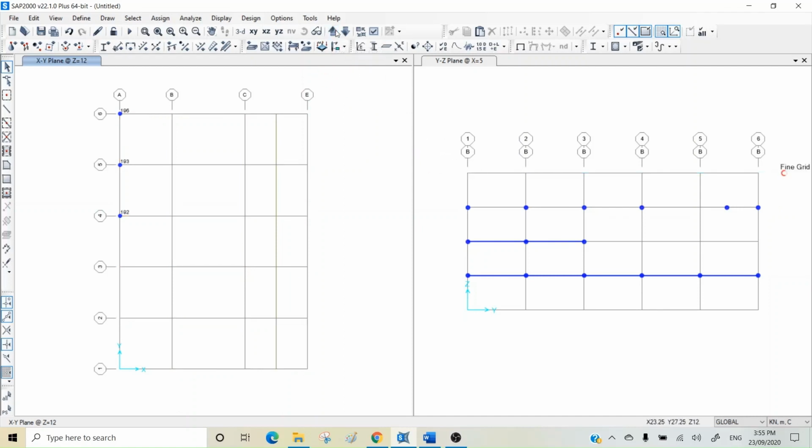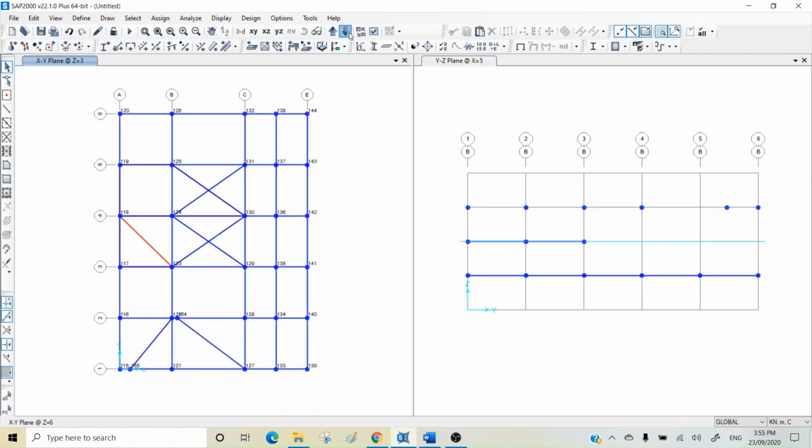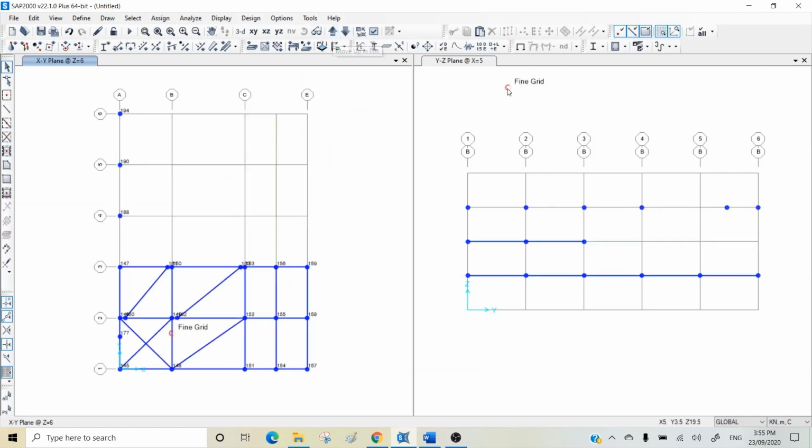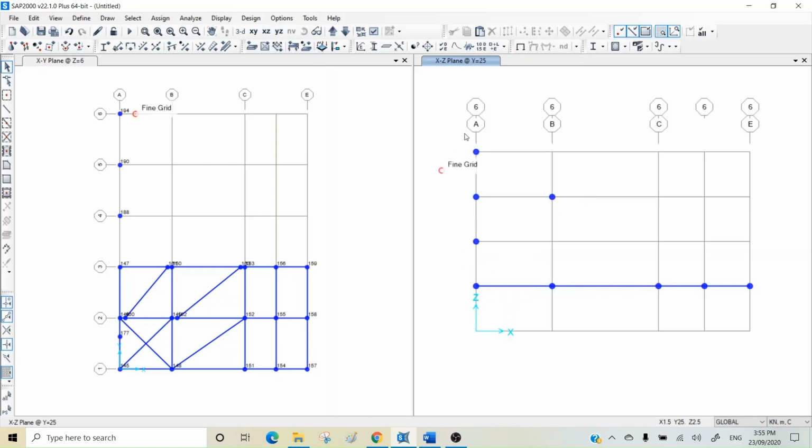So you can see the blue line in the right window, which is currently in Z9, the third level, and if I move down, you can see it's moving down. Likewise, if I come to, for example, here and click on this, when I'm moving, you can see the blue line in the left window is on grid C, and if I keep moving, again, this is moving. So you can change this view from, currently we are showing YZ, you can go to XZ, and do the same. So those are the elevations you have.